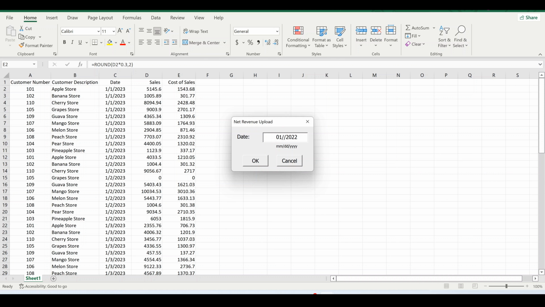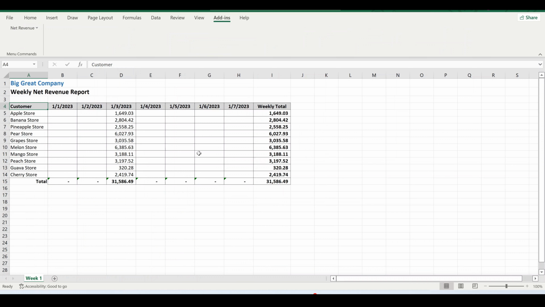So for this demonstration, I will use 01/03/2023, and we select OK, and there you have it. All the net sales are filled up for each customer for January 3rd, 2023.